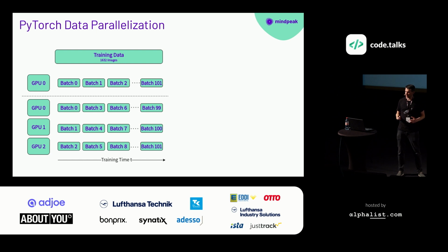So let's take a look at multi-GPU training. There is in PyTorch, so we use PyTorch for most of our deep learning code, something called data parallelization, where you can split up your data onto multiple GPUs. So instead of having the single GPU on the top that trains one batch at a time, you can say, okay, I'll train batch 0, 1, and 2 in parallel on 3 GPUs, and then I do that step by step. So theoretically, I would get like 3 times faster training, right?